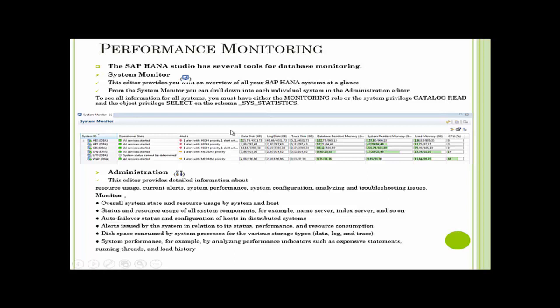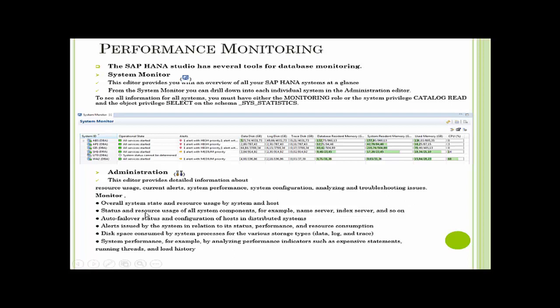analysis on any system. So coming to the administration editor, which provides detailed information about resource usage, current alerts, system performance, system configuration, analyzing and troubleshooting issues.